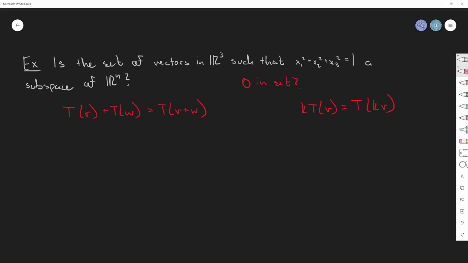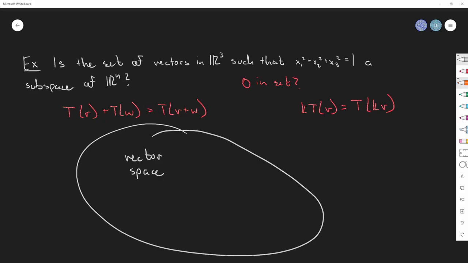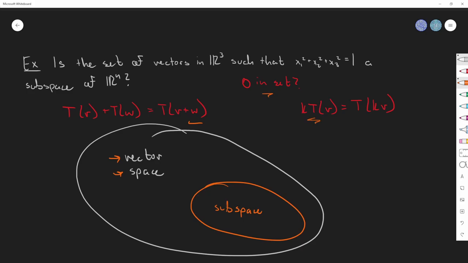subspace. And we don't have to check if it is a vector space, because if we're looking for a subspace, that means the set we're looking at is part of a bigger set in which that set is a vector space. To put it in visual terms, you'll have your vector space, this part here, and then this would be your subspace. So the subspace is in a vector space, which is why you don't have to check any conditions of a vector space. You just have to check these three conditions.